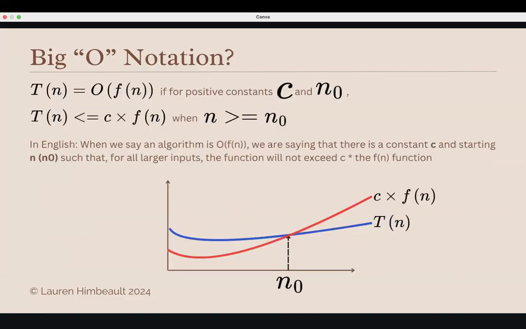Okay, here are my graphs that I was talking about a little bit before. Well, these ones aren't the log n ones. These are different ones, but still. Basically, I wanted to put this in a graph notation here because I know how hard mathy terms can be to understand and to look at. So in English, when we say that an algorithm is big O of f of n, so it's big O of some function of n, what we're saying is that there's some constant c and a starting value of n, so n naught or n sub O, typically referred to as n naught, such that all larger inputs of n will not be bigger than c times the f of n function.